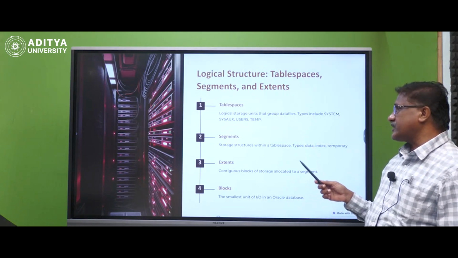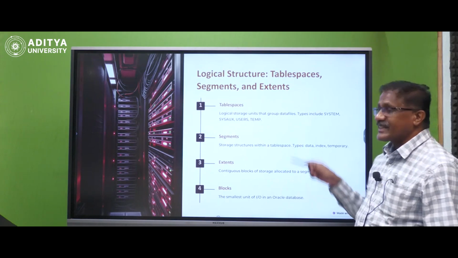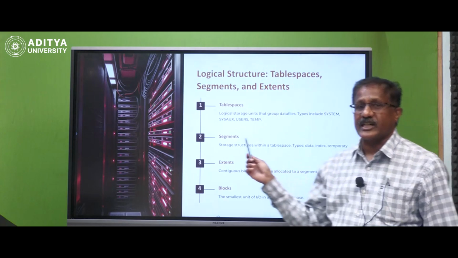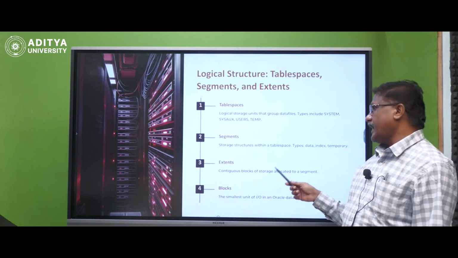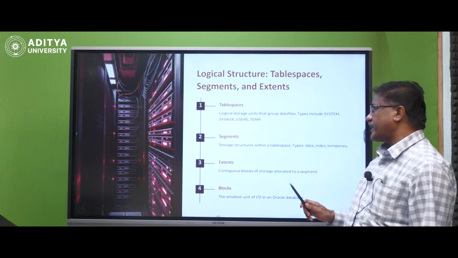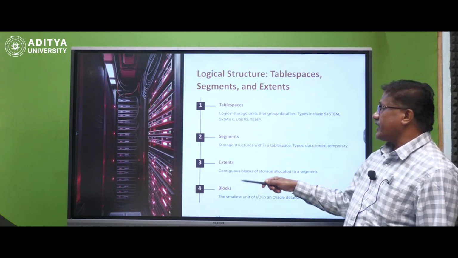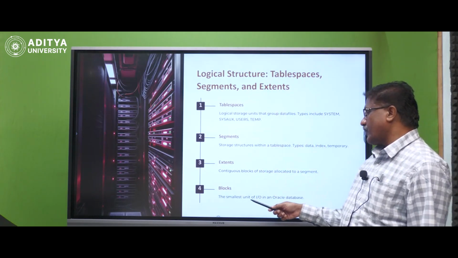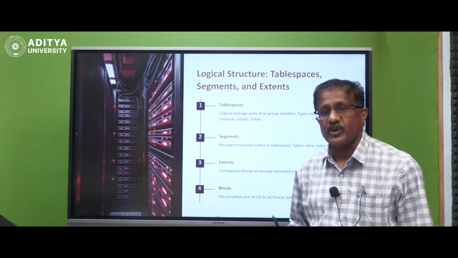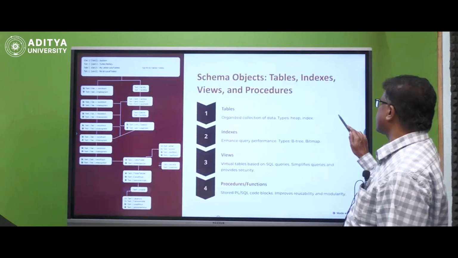Segments are nothing but storage structures within the tablespace, which store data; index, temporary, all those things come under segments. Extents are contiguous blocks of storage allocated to a segment. So for each and every segment we are extending particular blocks. Blocks are the smallest unit of I/O, input and output operation, in the Oracle database.